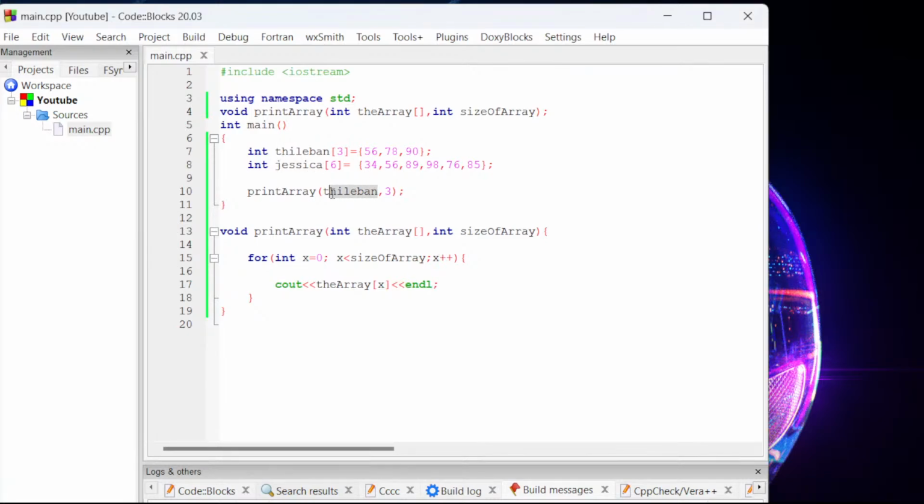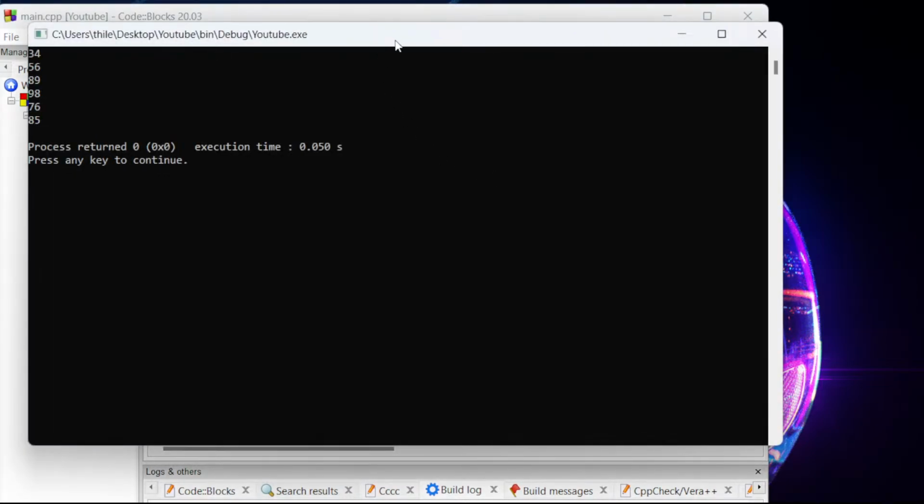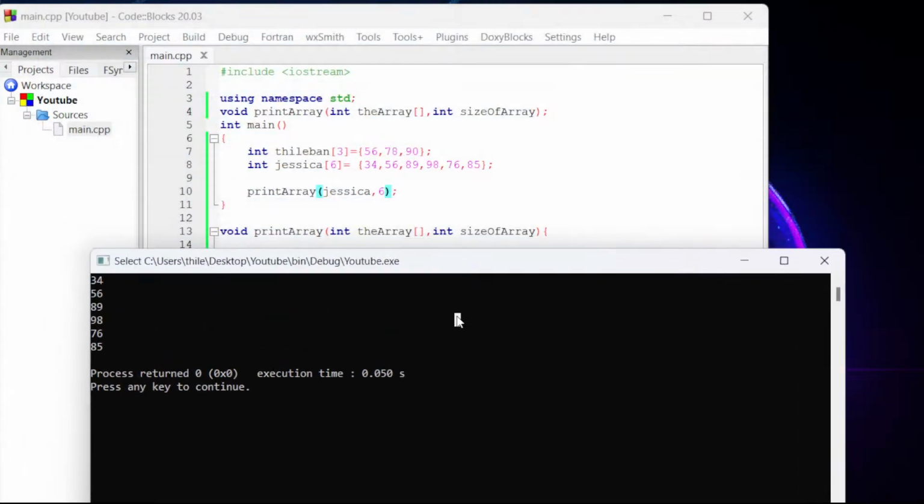What you have to do is just change the name here to Jessica, and in Jessica there are 6 elements, so I put 6 right here, and then build and run. Now it's printing out all the 6 variables in the Jessica array. You can see there are 34, 56, 89, 98, 76, 65.